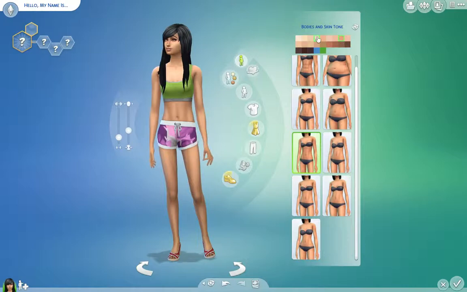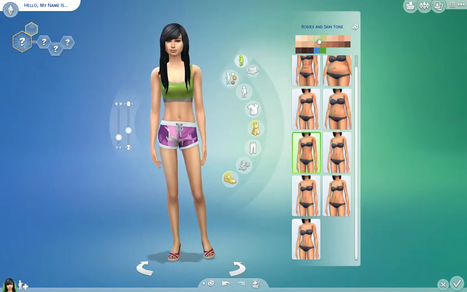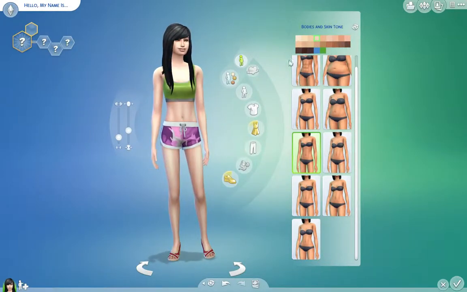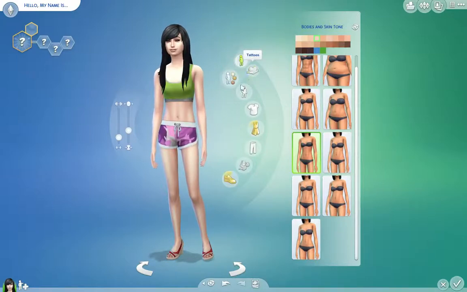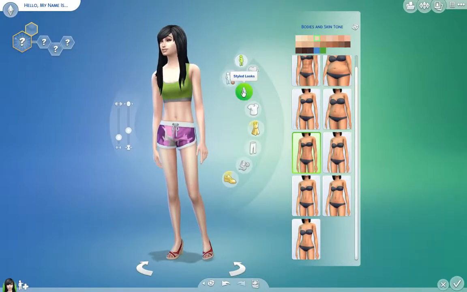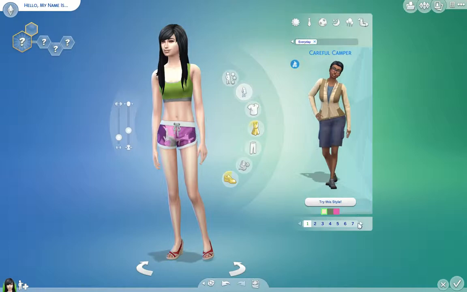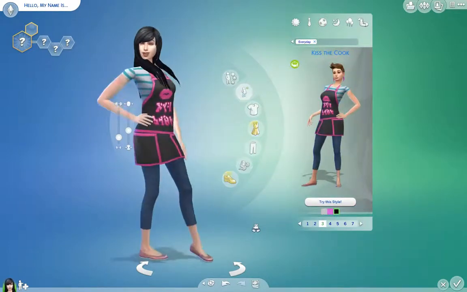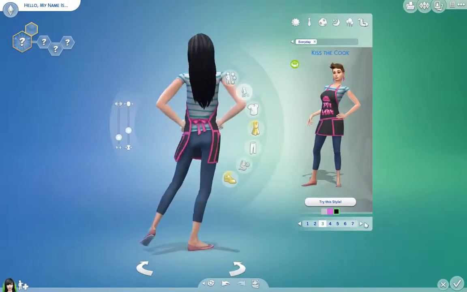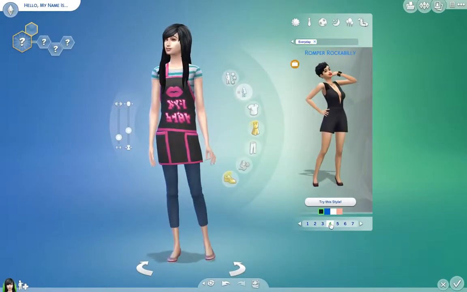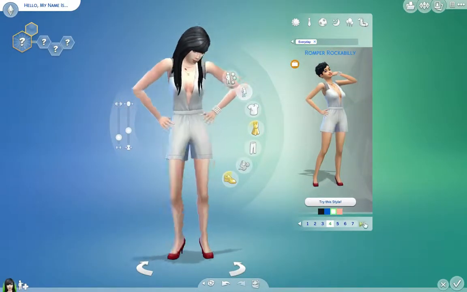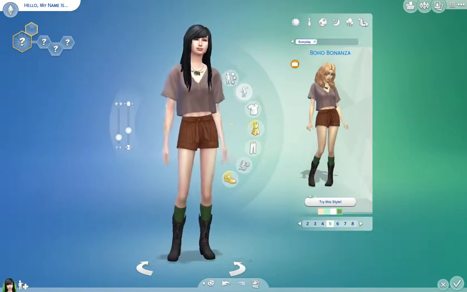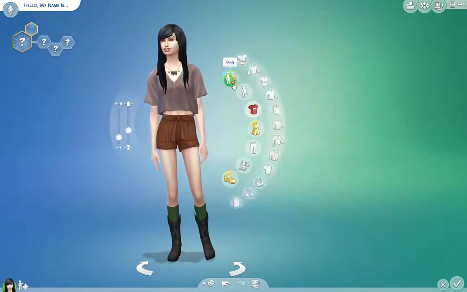So, let's go back to body. We'll give her a normal skin. I say normal skin, every skin is normal, but this is the one I want to go for. Now, the next tab, you have styled looks, which give you different swatches, and it will provide a look for you, how you want her or him to look. This one is kind of cute, but we are going to make our own for this.